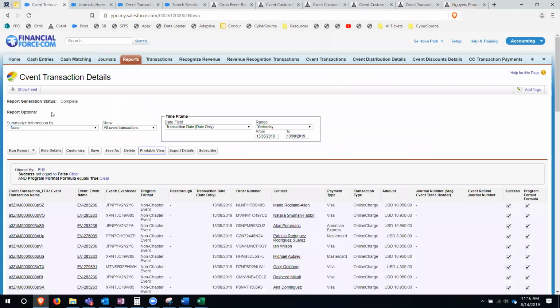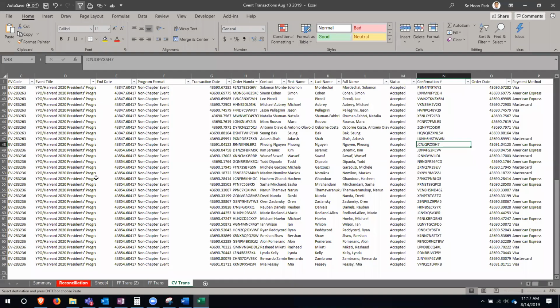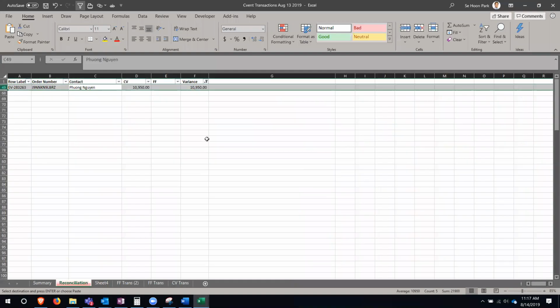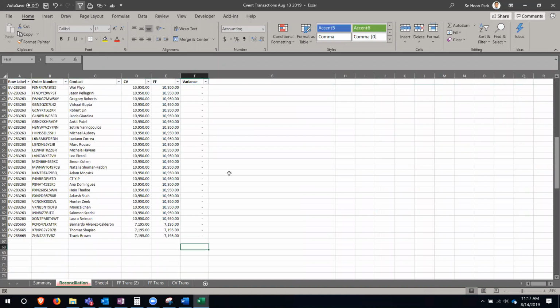So let me just go back to my CMR, my transaction details report I ran, and just put 14, 8, 19. This is a rare case. And I'm just going to see if it loaded. It didn't. No. So that's going to come in tomorrow. I can literally just take that off. Doesn't matter because we know we're going to see it tomorrow. All right. So now we're good. The total variance is 0.